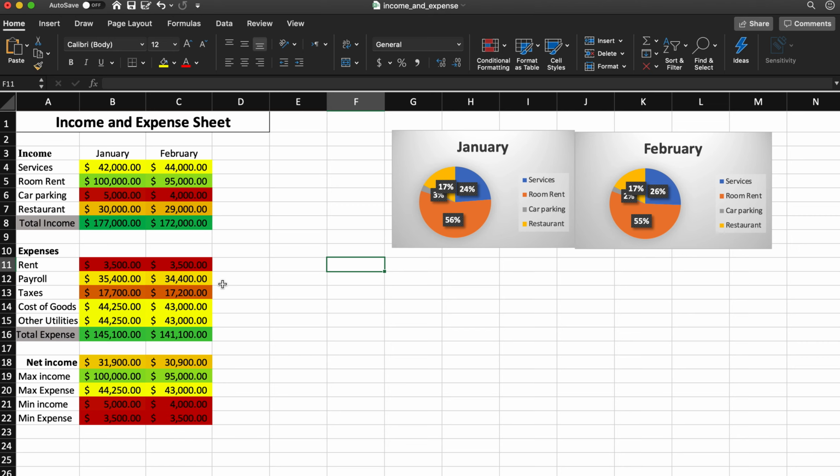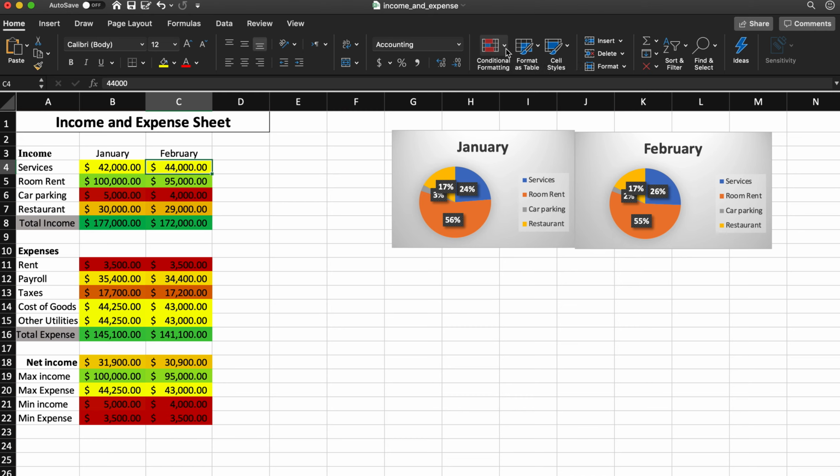Okay, now we're going to learn the IF condition, right? What is an IF condition? It's basically saying if a certain thing has happened, then do A. If it didn't happen, then do B. Just an example here, as we said earlier, if a value is above $43,000, change the background color of that cell to green.